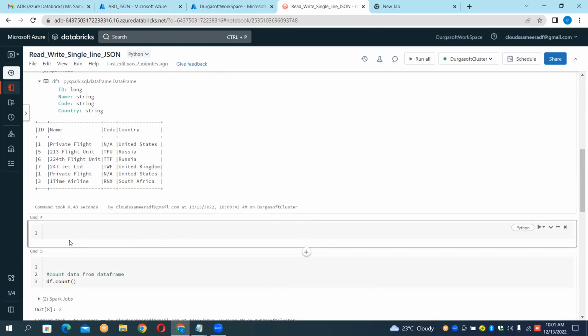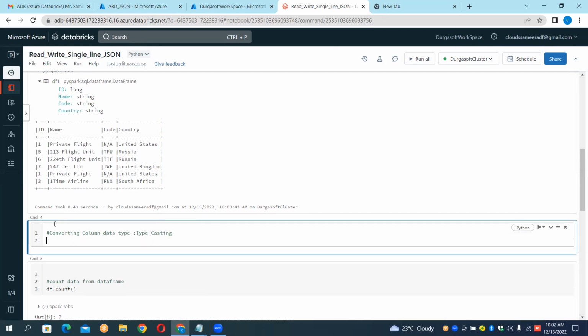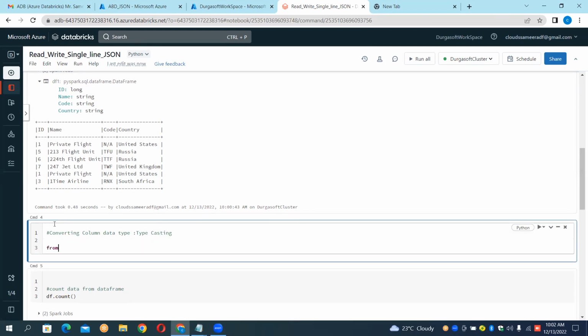Converting column data type, typecasting. Okay. So what do you have to use? From PySpark. From pyspark.sql, guys.